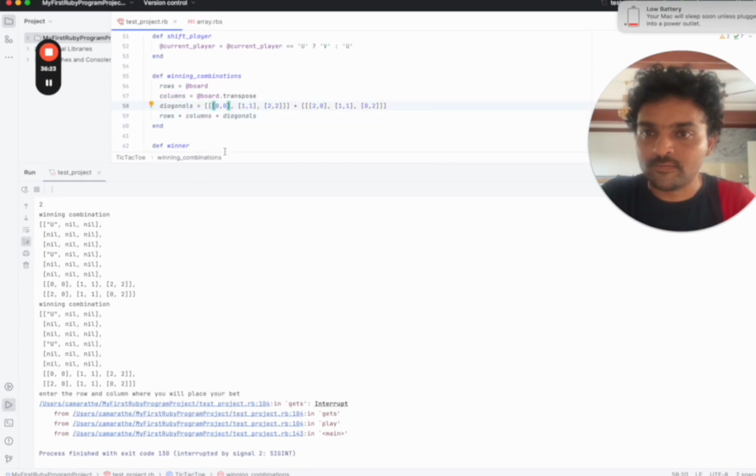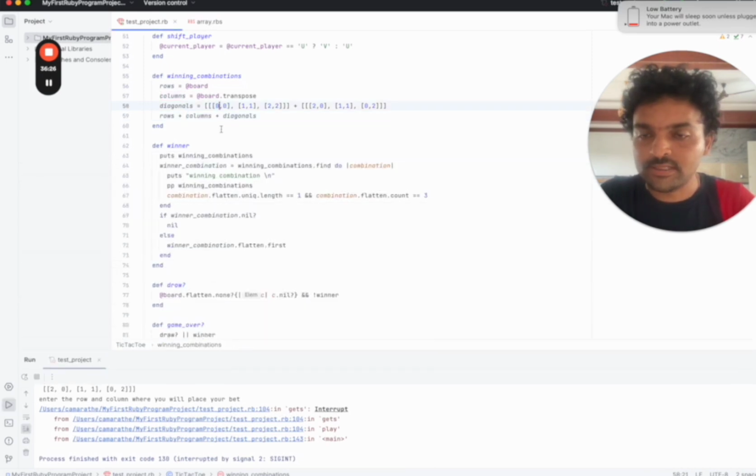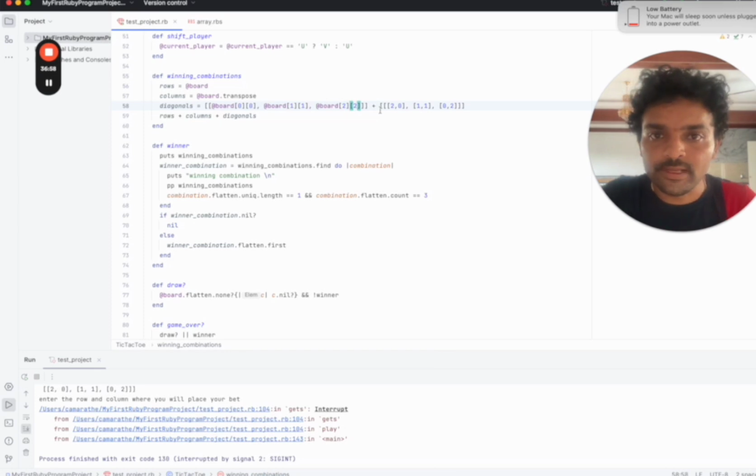So here, instead of displaying the board value here, board of 0 comma 0, board of 1 1, board of 2 2, likewise. Yes, I think this was the reason.